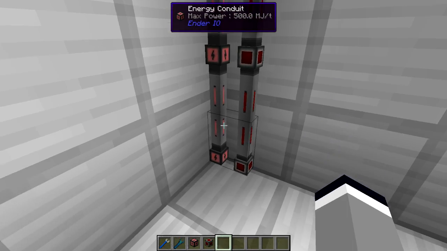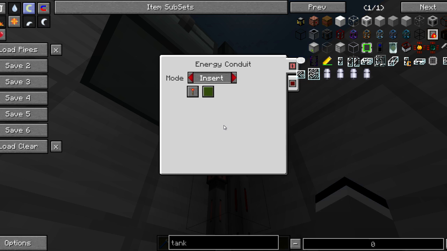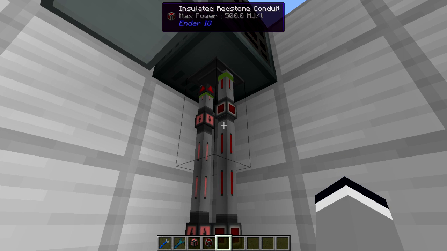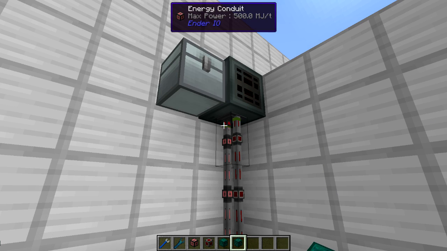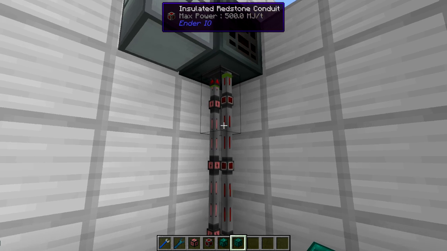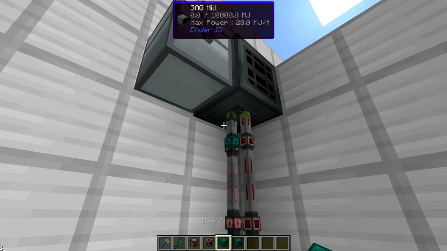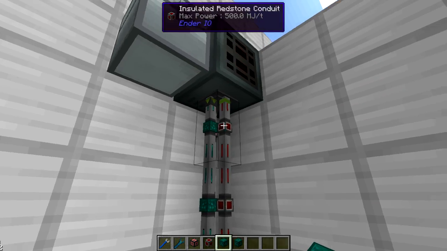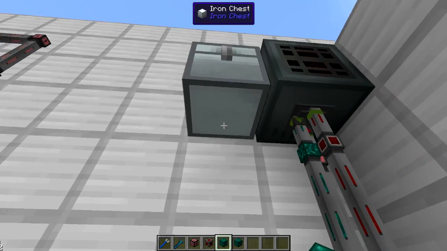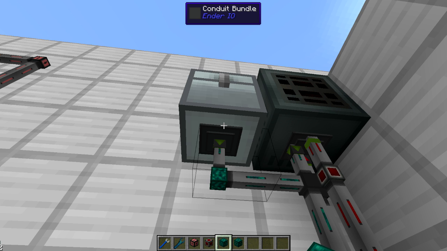Now, as you can see here, we have a bundle of cables, so there's two on this network now, contained in the same block. And if you open any GUI on this network, you will have tabs here, so you can easily get to the control that you want to adjust. Let's add on to this network bundle with some item conduits. So we'll start with the normal conduit, and we can add it to the bundle there and stick it onto the chest as well.